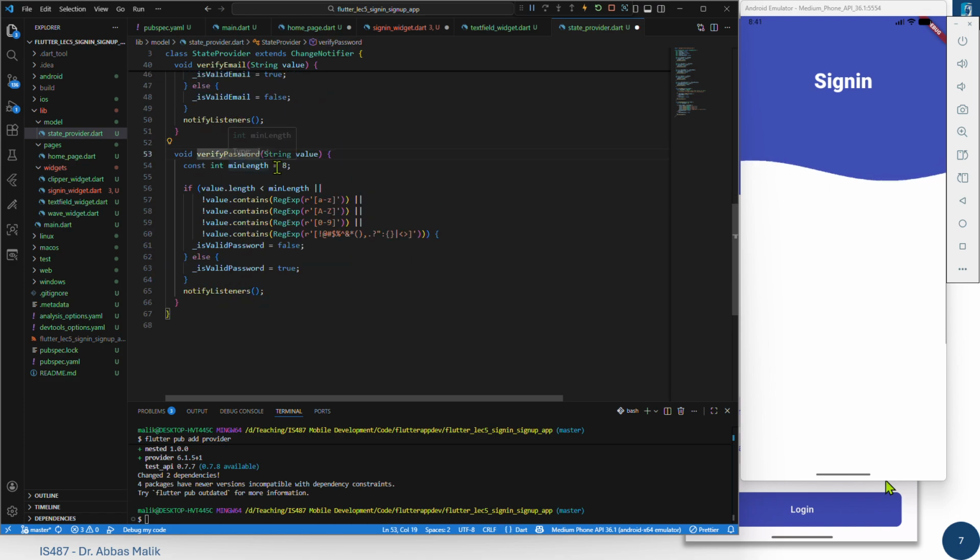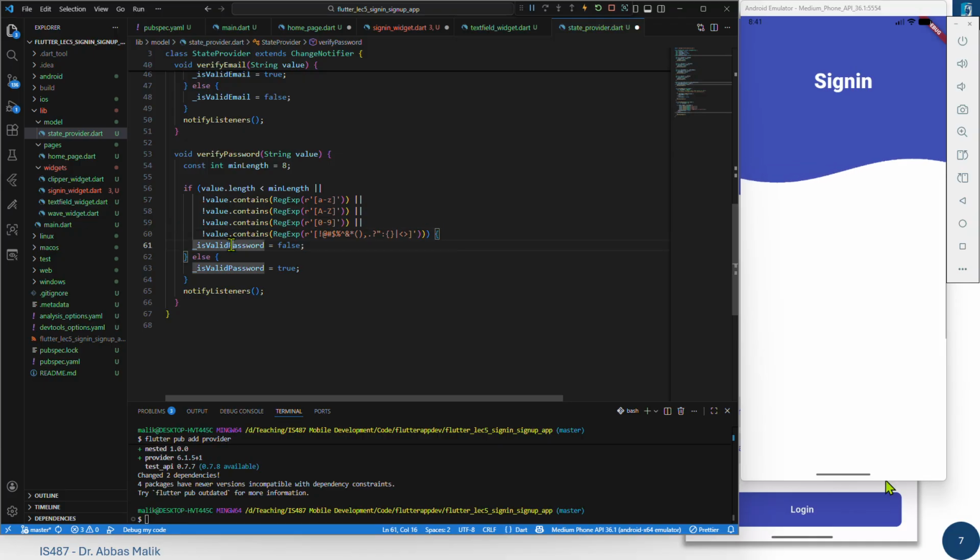And then here what I am doing, verifying the password, it will have the value which we are typing inside our input field, and then we are checking that minimum length is equal to 8. So now we are checking if the value length is less than 8, not containing the small letter, not containing the capital letter, not containing a digit, and not containing a special letter.